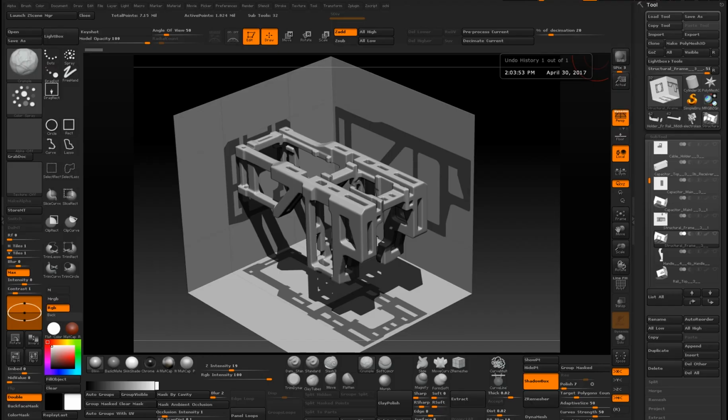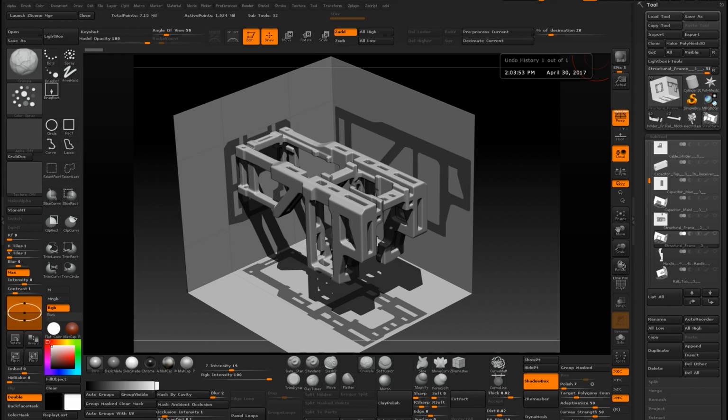Hello everybody, I'm Anton Teniski, and in this tutorial I'll talk about how to use Shadowbox for complicated hard surface design. I think Shadowbox is kind of underestimated as a great tool for concept design, and I think it is especially cool and useful if you're starting out and you don't really know how to approach hard surface whatsoever.